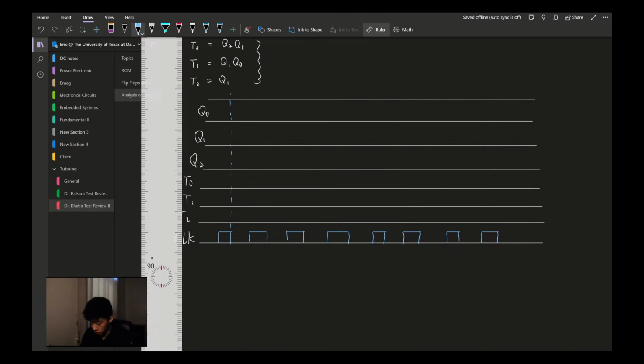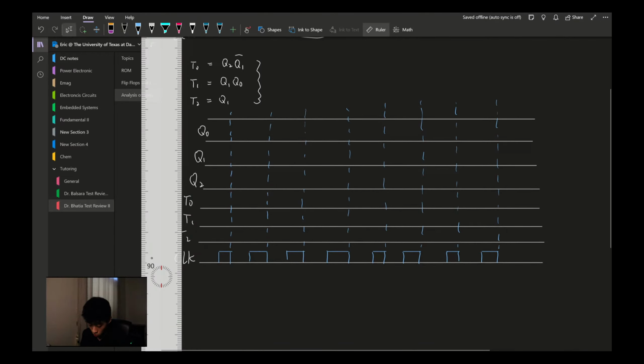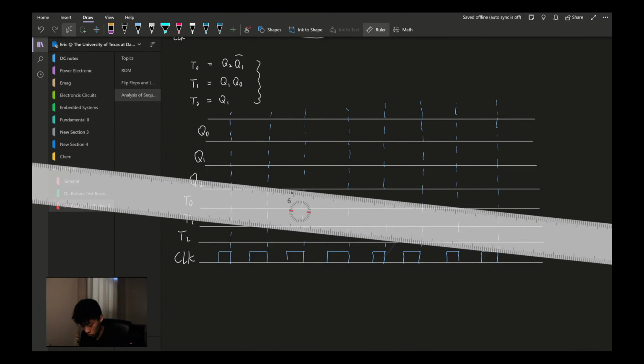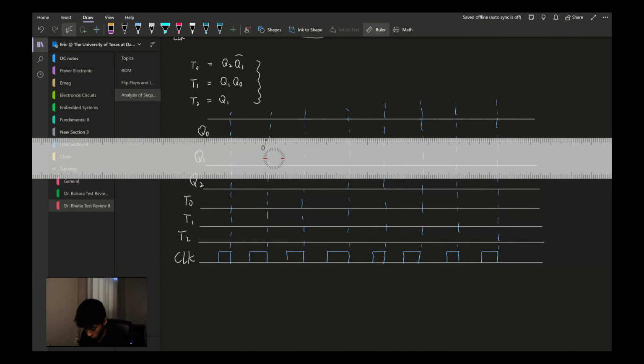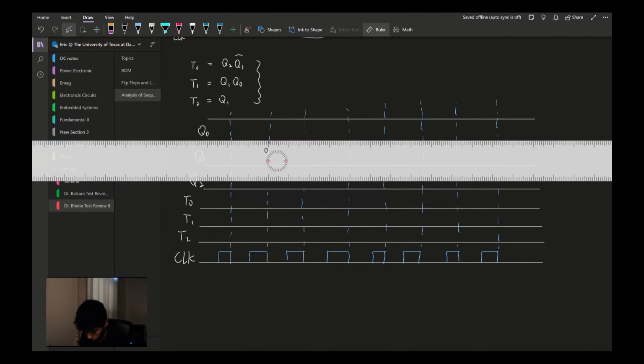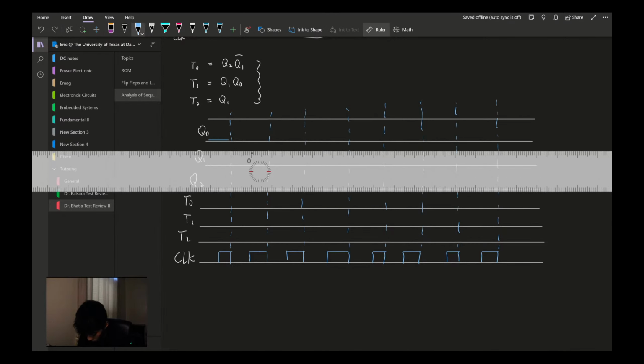Assuming the flip-flop is falling edge, we can start by drawing each checkpoint. So we know initially Q0, Q1, Q2 is 0, right? So this will be 0.